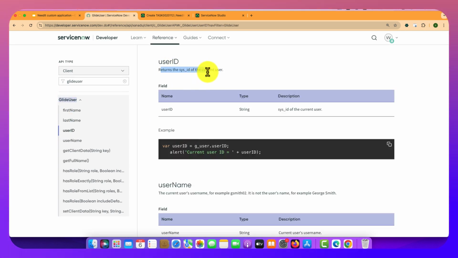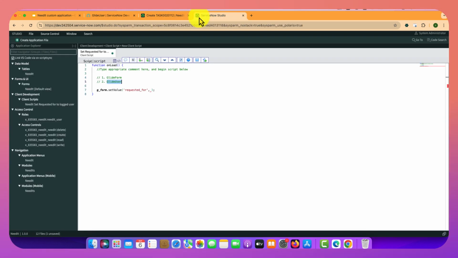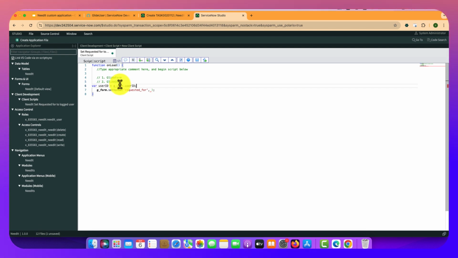It returns the sys_id of the current user. That's what we want, right? Copy this line of code, go to your client script, place it here and use this userID in setValue.